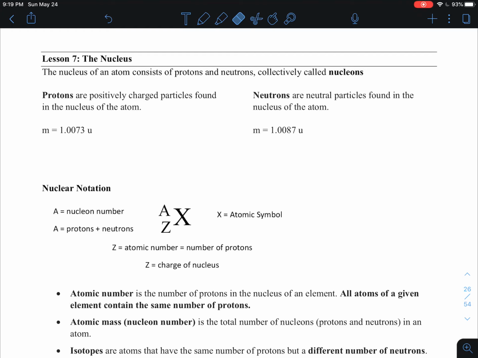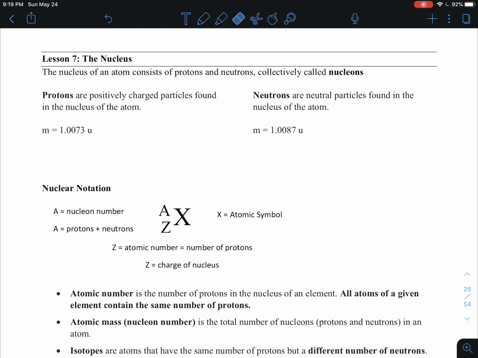These are things that we discovered when we talked about the atom. We call these things nucleons. So when we're talking about neutrons and protons, combine them together, they're categorized as nucleons. So we have masses that we're going to be using throughout. There's masses on your formula sheet for both protons and neutrons, and it shows that they're roughly equal in mass.